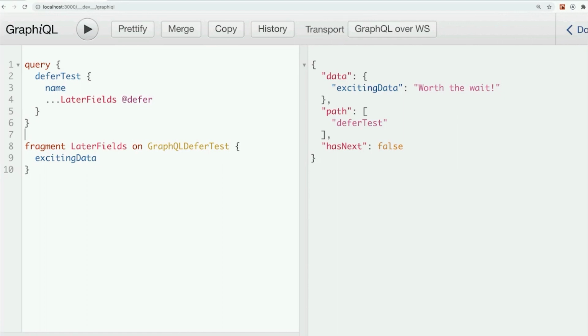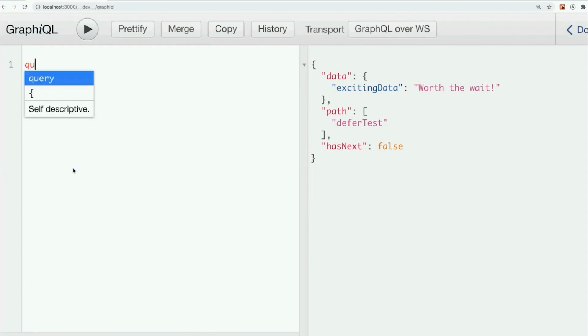Having said that, we just want to think about our data as being more of a stream and less of a single response. Streaming just means we're listening for more data. We're defining in our resolver how much data we should return. And this is going to work in all of our client tools, all of our server tools. I'm giving you this as a preview of something to get excited about for the future. But we can start to think about how this will work for our own data fetching. So we've talked about defer, thinking about breaking down our objects into different chunks to load when the data is ready.